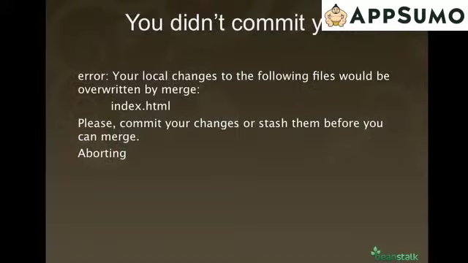Luckily, Git catches that for you. If you've got uncommitted changes, it warns you and tells you what to do. You can choose to either make a commit, or this is a great opportunity to use a stash if you're not ready to make that change permanent. Okay. Actually, in fact, if I remember right, when you do that pull, it'll tell you to commit. It also says you might want to stash them before you merge. And I've got that on my screen right here.